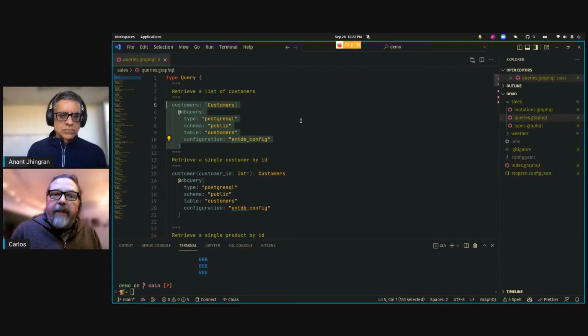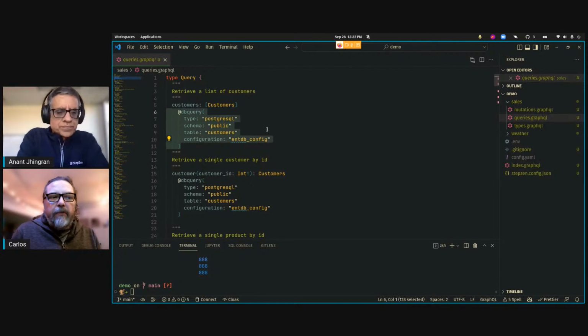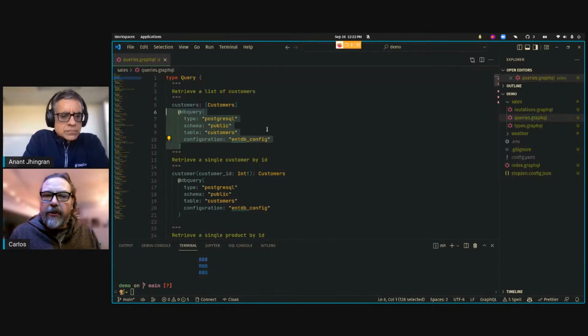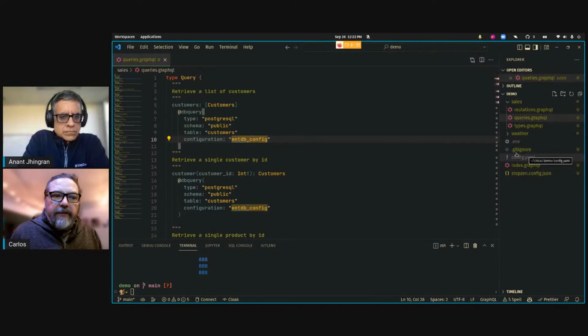You could start and just write by hand. If you have a very simple API, it's really easy to just write some schema by hand that solves a problem for you and gets you up and going. But in this case, again, we're defining a field on our query called customers. And here's another StepZen directive called dbQuery that says essentially, when someone asks for that customers field, how do I resolve that field? I make a database call to Postgres. There's a configuration entry in my config YAML that has the connection string for the database, and you can customize how that works as well.